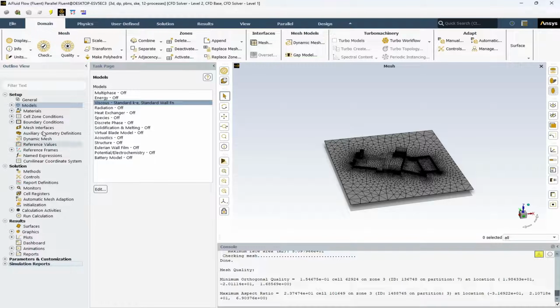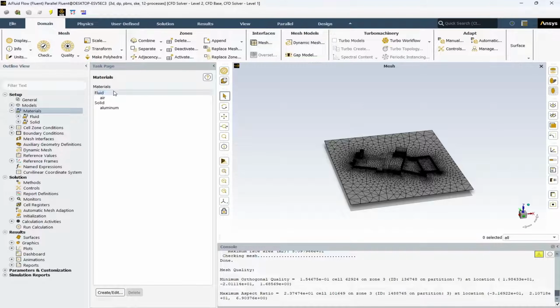After models, we have the material section. The material section in Ansys Fluent is like a wizard's spellbook, brimming with potential. It's a treasure trove where you can define and manage the physical and chemical properties of materials in your simulation. With it, you can create, modify, and delete materials, and also define the properties of fluids, solids, and mixtures.